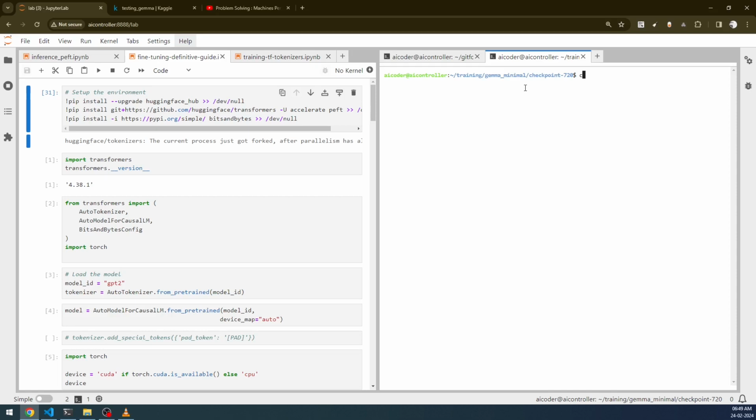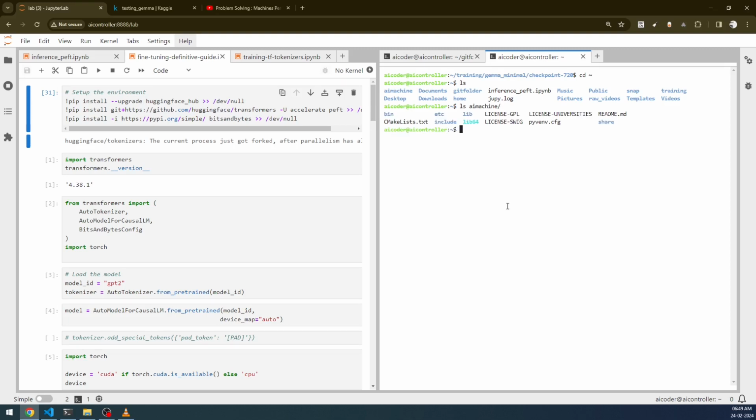If I do an ls, you will see that I have a virtual environment called AI machine, and inside it I can activate this virtual environment. You can see this is actually a Python installation.